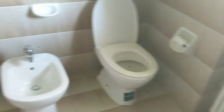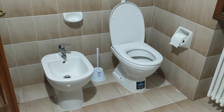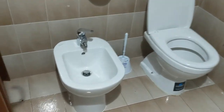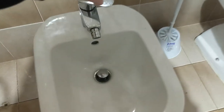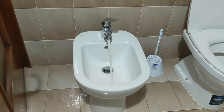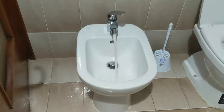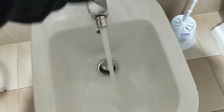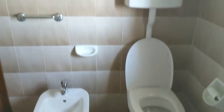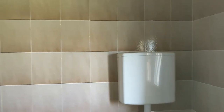So now you can see a little bit more of the bathroom. We're gonna head over to the toilet and the bidet. As everybody knows, Italy is well known for the bidets. What it's used for is after you go to the bathroom, instead of using toilet paper, you can switch over to the bidet, get the water nice and warm, and spritz off instead of having to use toilet paper. Certain family members have also pointed out that it would make a good urinal. There's a place for soap and a towel rack, of course.